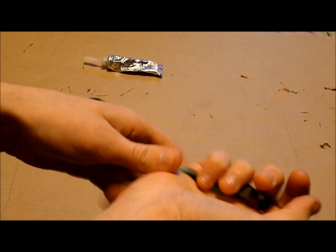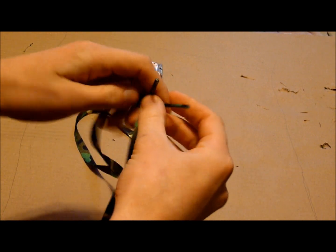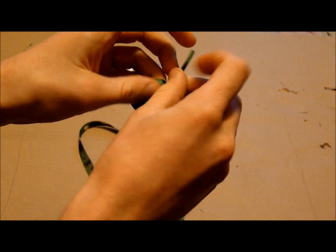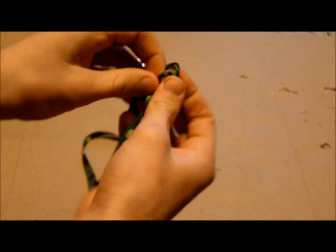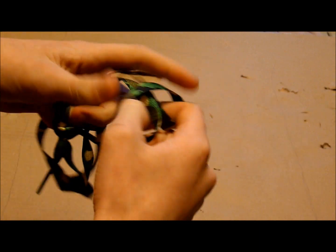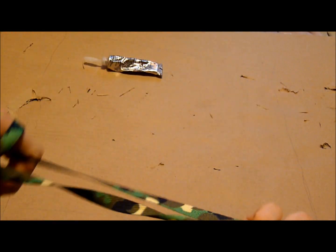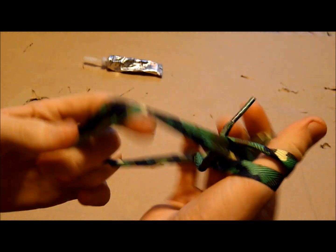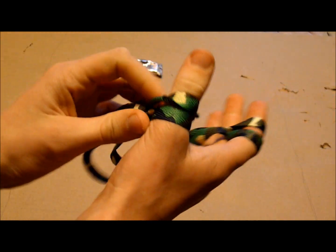Now to start with, there's two ways you can do this. One way, which is the simple way, is to tie a knot in the end of your shoelace, like so, creating a loop. Now this means that when you want to use it, you loop it, put it over one finger, and then put it around the bow, loop it, put it on your thumb, and that creates a sling.